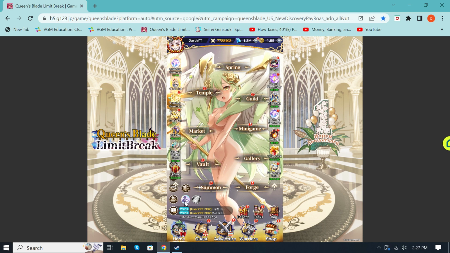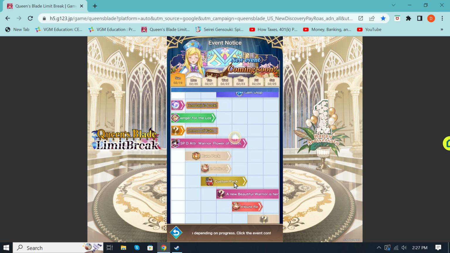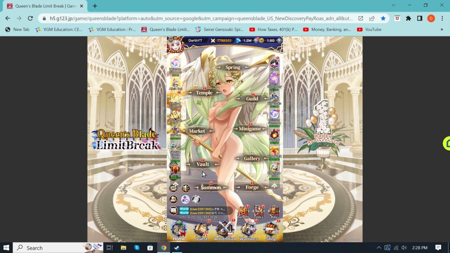As a special bonus, guys, if you haven't checked the new calendar, we have another new beautiful warrior coming, I believe, next week as well. So we're going to have back-to-back resets on the exchange to recharge our books. So it may be worth going on ahead and pulling for her in terms of who she is.